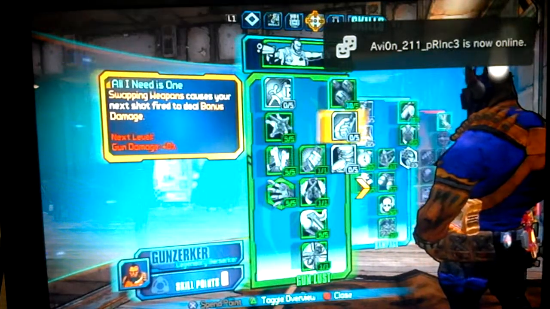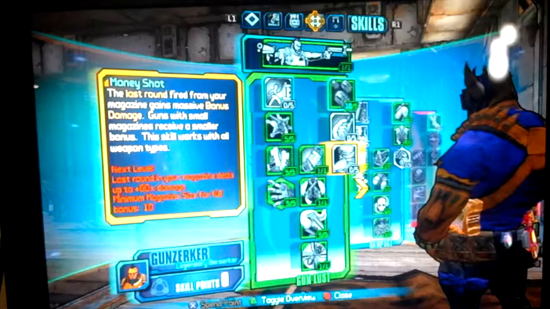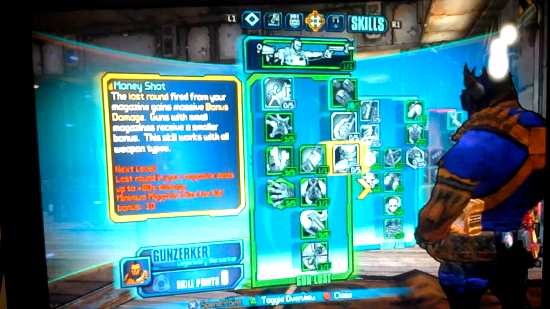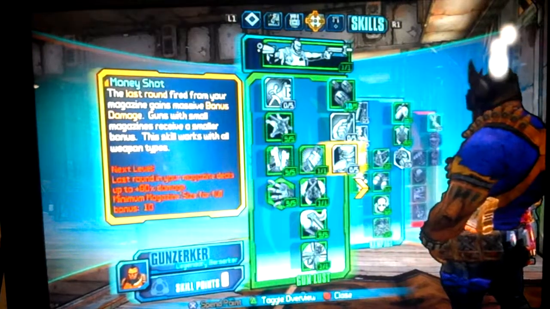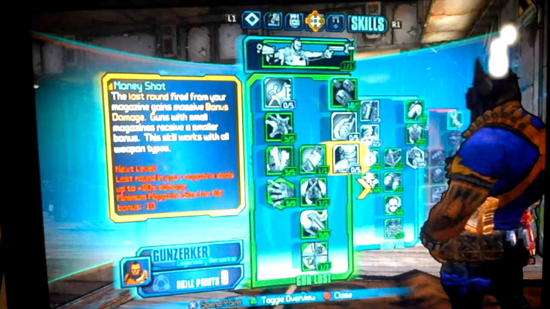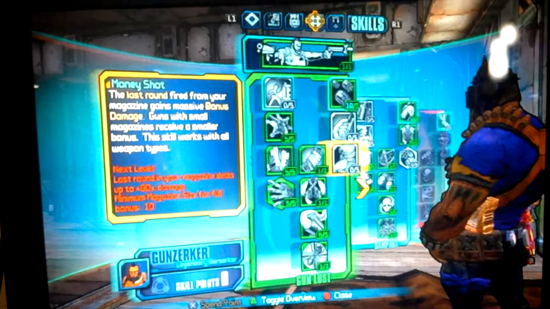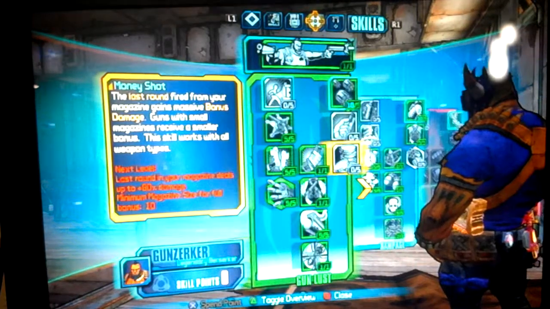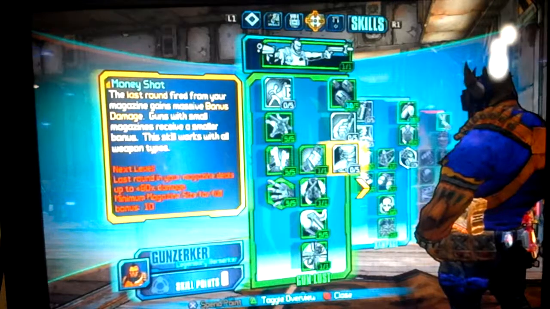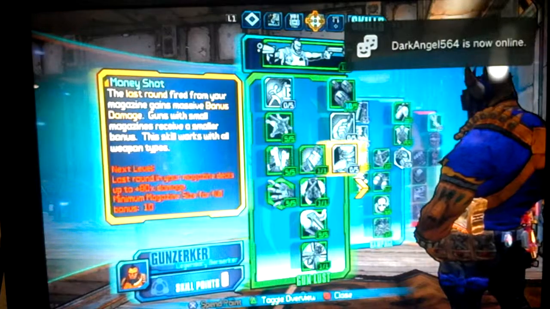We're going to go all the way down right here. Like I said, the last round fired from your magazine does massive bonus damage, 80%. But I think this is pretty much useless, because the Gunzerker regenerates ammo, and you would probably never get to the last round unless you use a Norfleet or any type of rocket launcher. I think this would be a waste of points, because he's going to be regenerating ammo. I don't really think they should have had this in the skill tree.